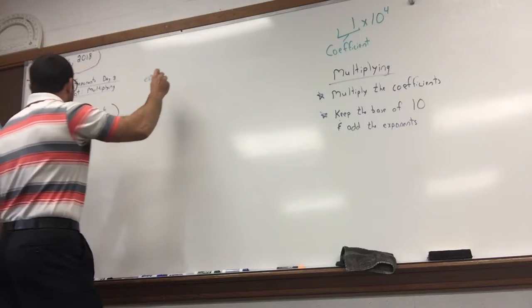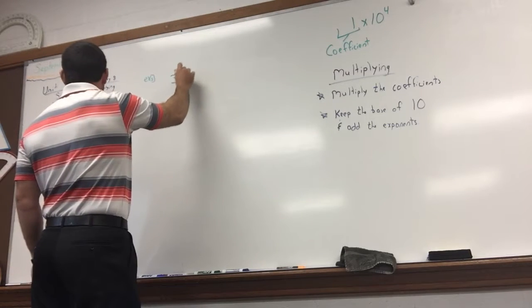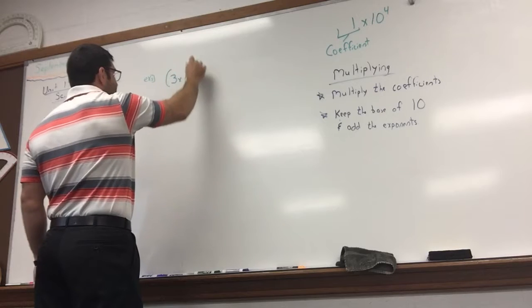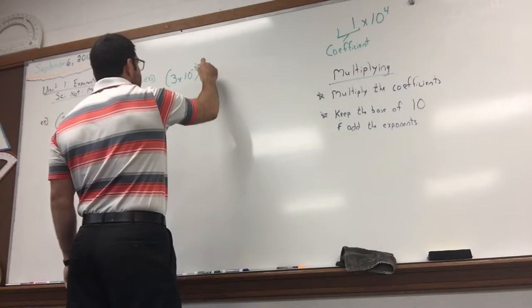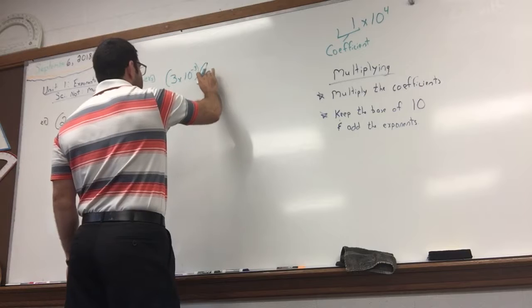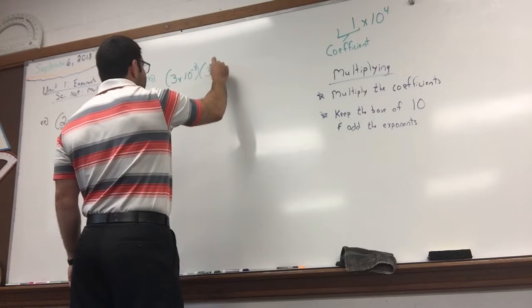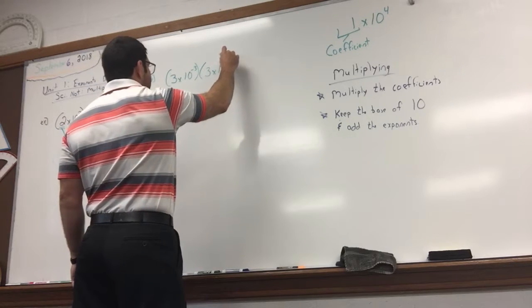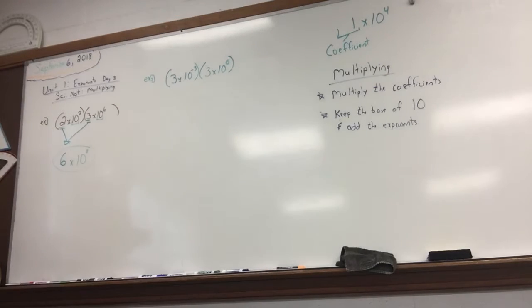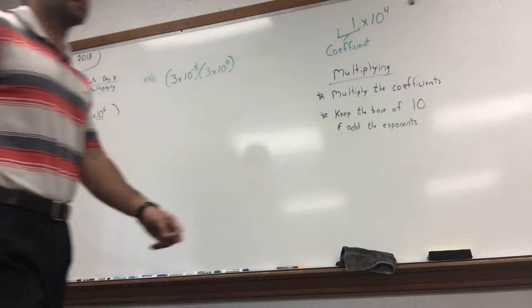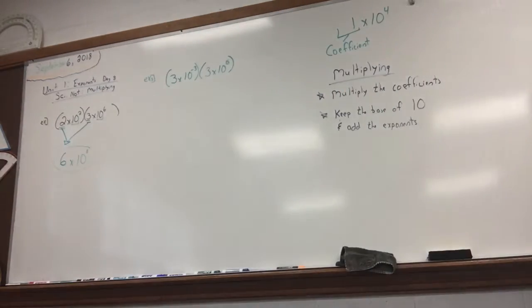Okay. Try this one on your own. I'm going to make it a little bit trickier. 3 times 10 to the negative 3 times, actually let's go times 3 times 10 to the 5th. So I'll give you a minute. Try this one. A little bit trickier. You will have calculators for your test. But right now I'd like you to try without the calculators because I'm not going to give you any kind of math that's so hard that you can't do by looking at the number line.